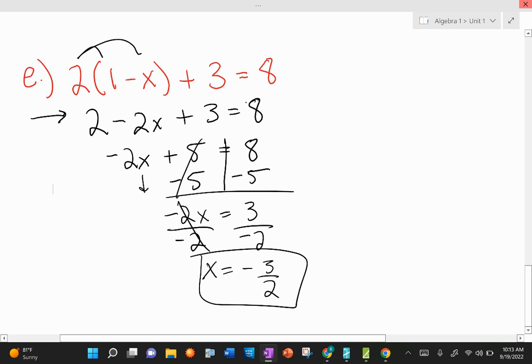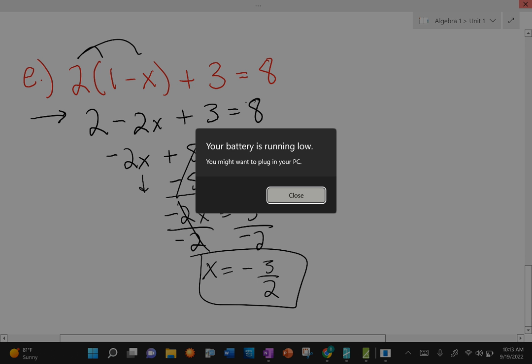Okay. So here's what you've got for today. Just some practice on solving equations. Now, the last assignment that you had was kind of lengthy. So if you start falling too far behind, you're going to start to feel very overwhelmed. So just make sure you're keeping up with the daily work.